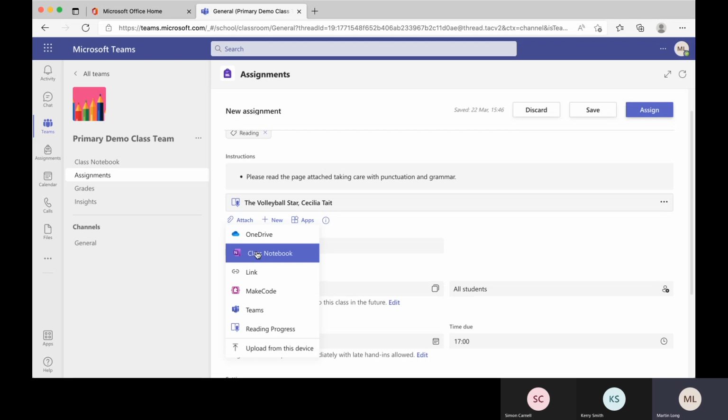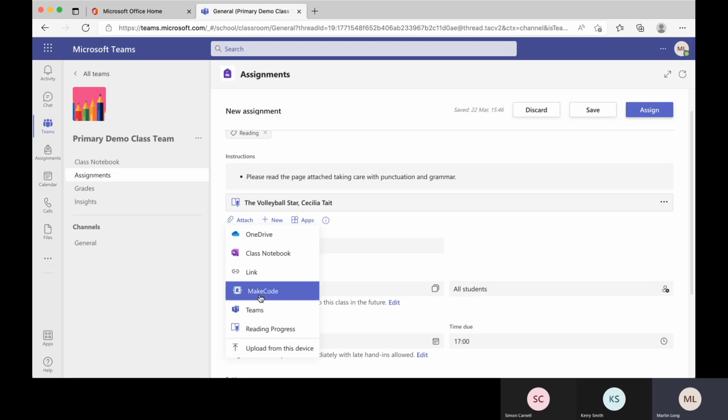You might link out to a OneNote Class Notebook, which we've looked at in previous sessions, where you've created the day-to-day teaching, and what you want to do is reference the pages or the section in the OneNote Class Notebook so that the pupil can read it and use it to help them complete the homework. You can have a link to a website, maybe it's BBC Bitesize or something, where there's a resource you want them to go and read.